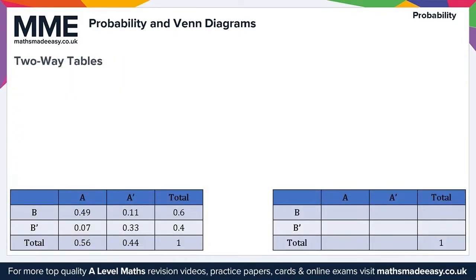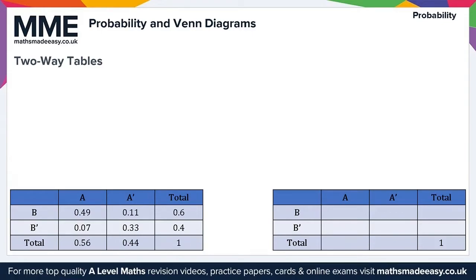And finally, moving on now to two-way tables. Two-way tables model two events, say A and B, by displaying every combination of whether or not each one happens. They can either display frequency, which you should be familiar with from GCSE, or probability. If it does display probability, then the numbers in it, excluding row totals and column totals, must add to 1. And the final total in the bottom right must be equal to 1. We can see an example of that here. Notice the bottom right is equal to 1.